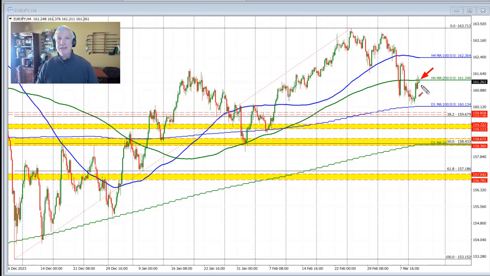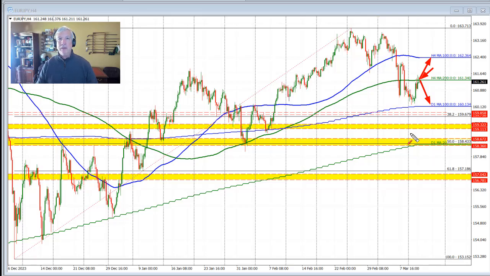So it has a similar type of look with a different moving average and a different consolidation as the market tries to figure out which way it wants to go from here. Do we continue its move to the upside, in which case we would look toward the 100 bar moving average on the 4-hour chart up here near 162.36, or do we stay below the 200 bar moving average and start to move back down to the 100-day moving average?